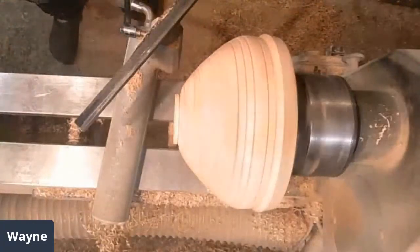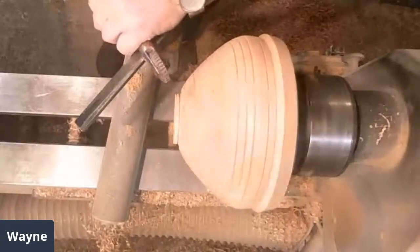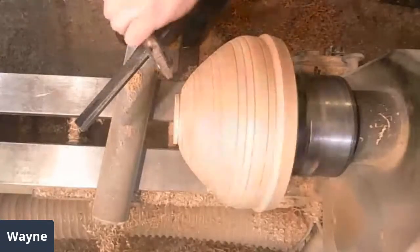Chris Sullivan says, what's the speed on the lathe, mate? The speed is about 500 for doing the texturing.